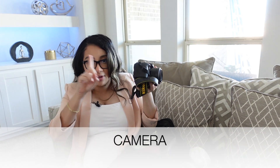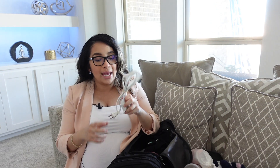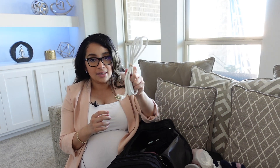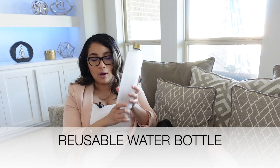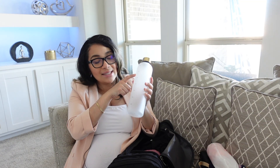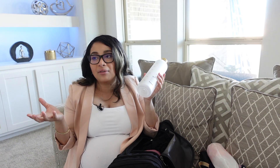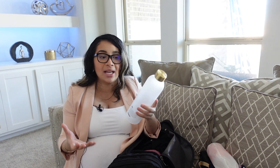Camera, of course, for taking pictures — or your cell phone. I'm also going to be bringing my phone charger and an extension cord just in case the power outlet is far from your bed, so you can still use your cell phone while charging. Extension cord is a must-have for me. Water bottle — the hospital will provide a big plastic mug for water and other drinks, but I prefer to bring my own. I like this water bottle by Healthish because it has time markers so I can track my water intake. When you have a newborn to take care of, it's easy to forget to drink water, and I need to stay hydrated especially since I'll be breastfeeding.